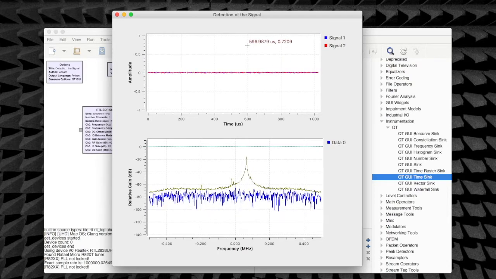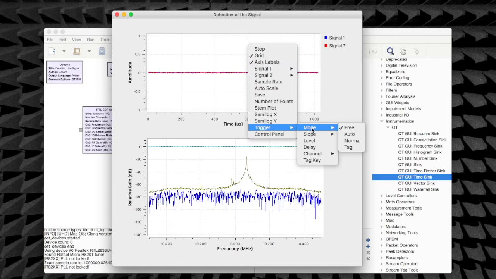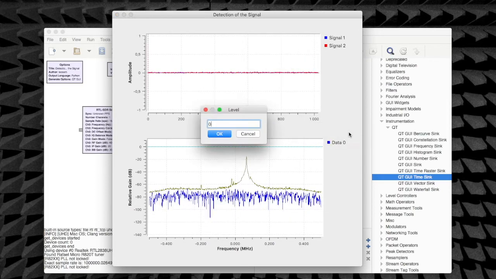If you're used to using an oscilloscope, then you know that you can use triggering to fix a signal on the screen with respect to the sweep of the oscilloscope. We can do that here as well by clicking on the middle button, going on to Trigger, Mode Auto, and then choosing a level which is above 0 here, but not too high such that we still trigger.